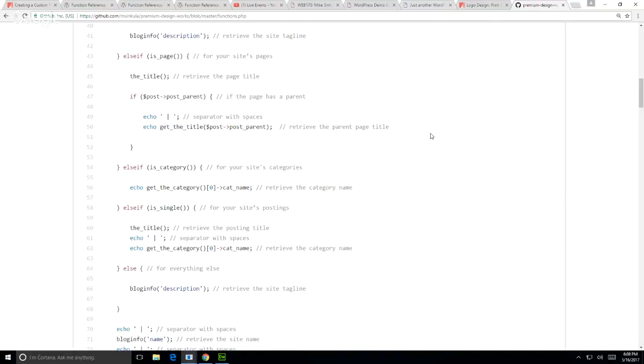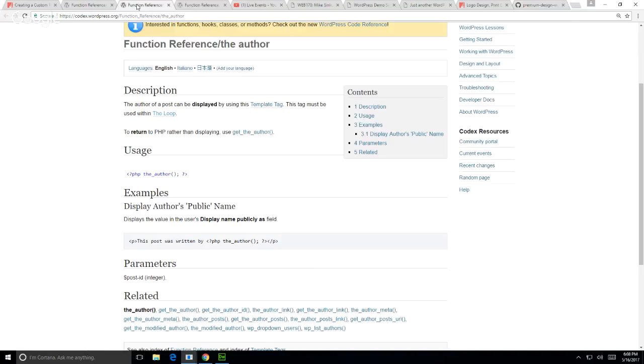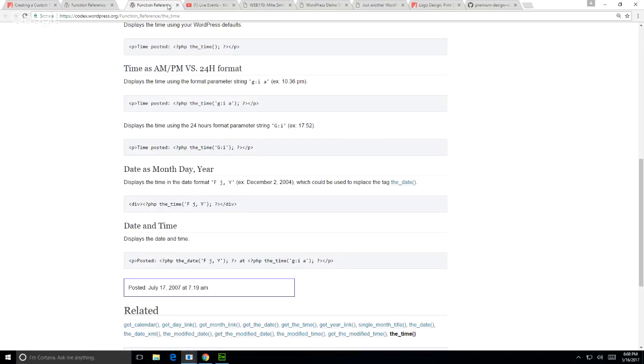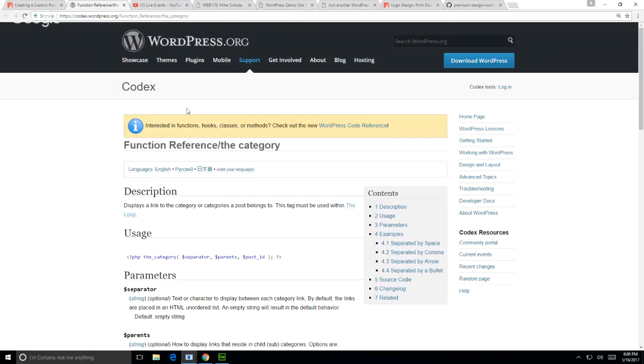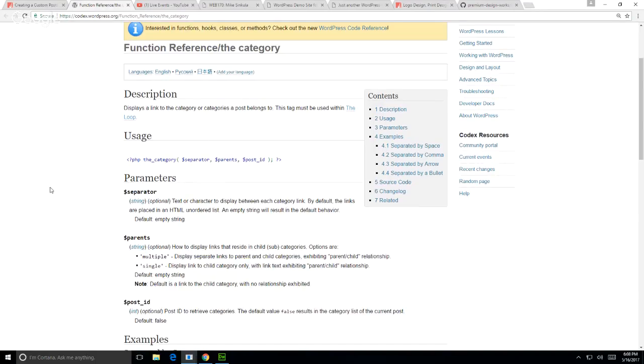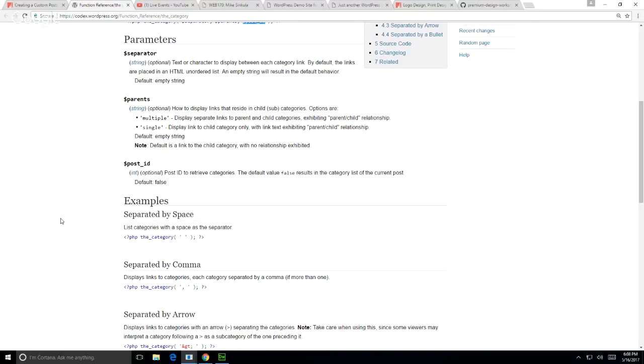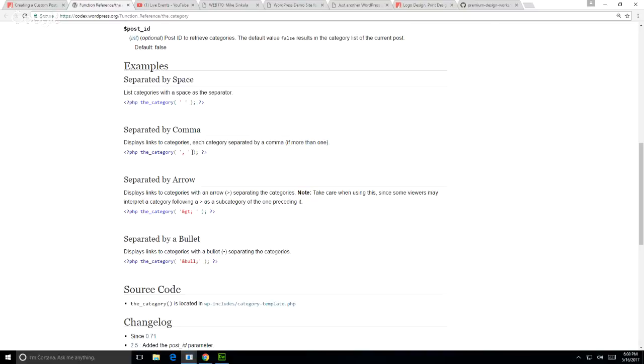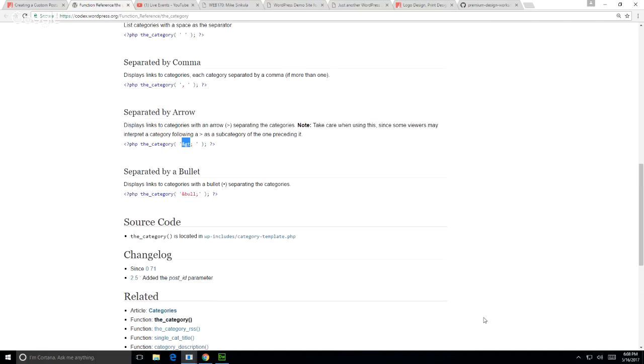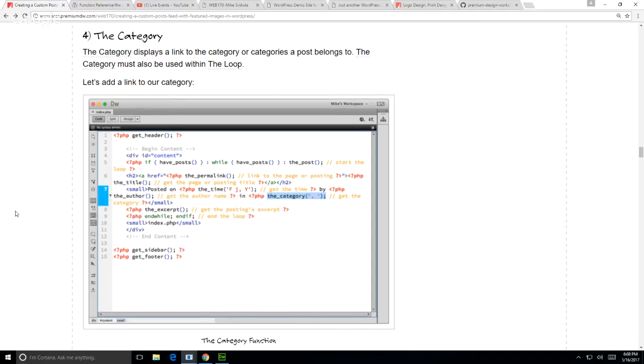So for the categories, there's the author, let's close that. There's the time, let's close that. For the category, again, you can also pass arguments, parents, post ID, and so here's this one separated by a comma. You can separate it with an arrow, bullets, and so on and so forth. Okay, moving on. The category.